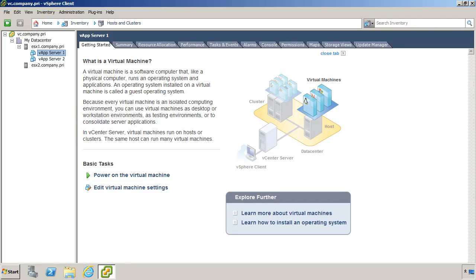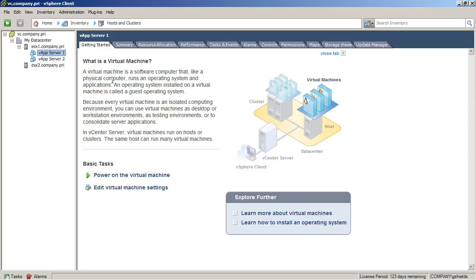In fact, a vApp is a very interesting way in which you can collect virtual machines together as what you think of as an application or as a service, so that when those virtual machines go about powering on and powering off, they do so in the right order, and so that they also have the right level of resources that are assigned to them for whatever task they need to accomplish.